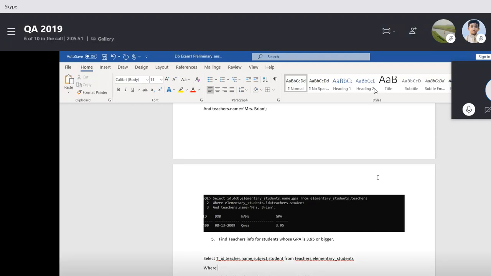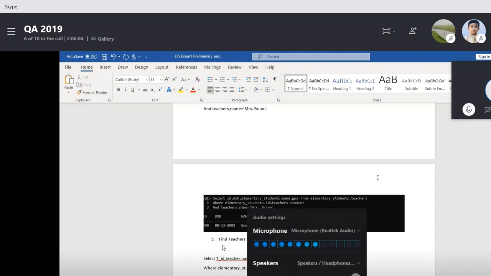So you put elementary students dot ID equal teacher dot student. Third line, you would put end.